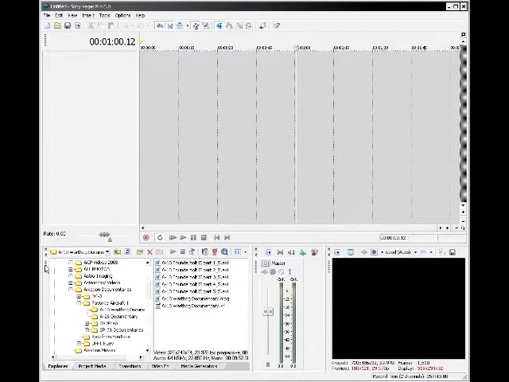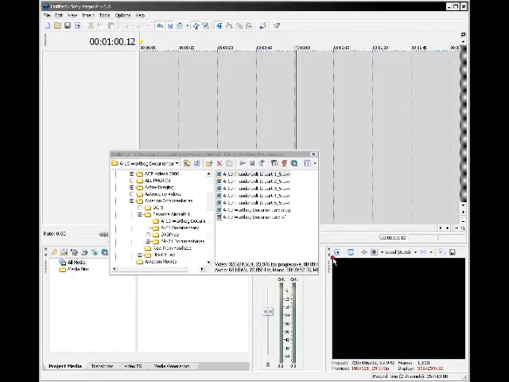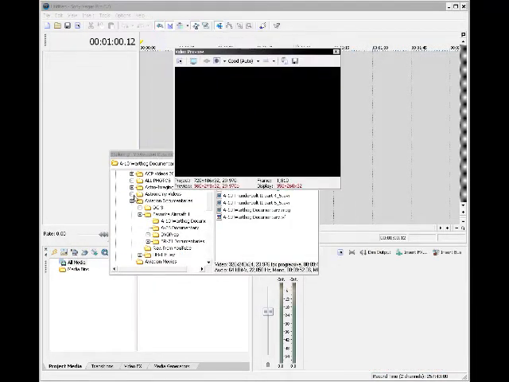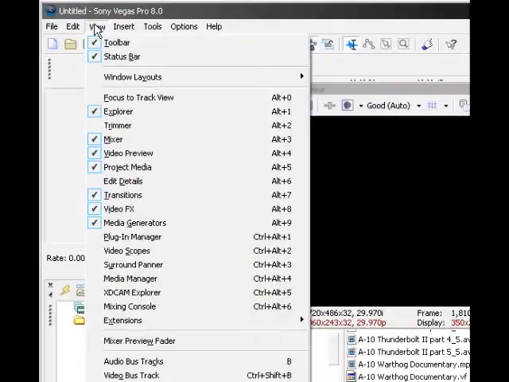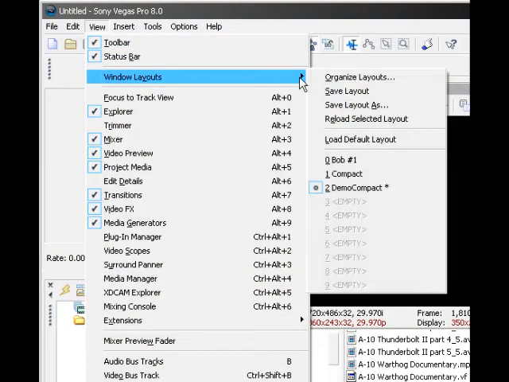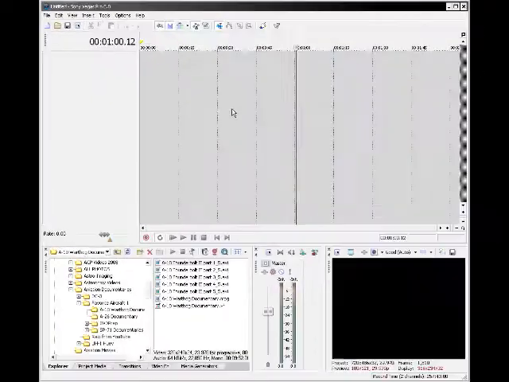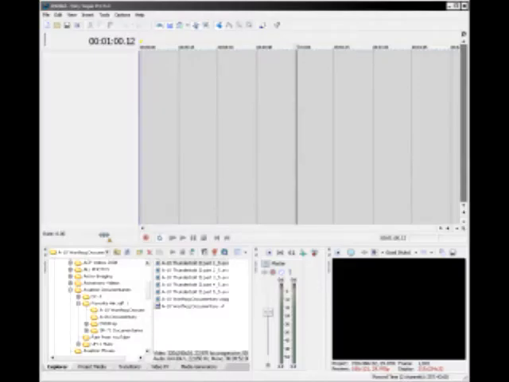Now let's make a big mess of our window layout. To go back to our saved layout, again, View menu, Window Layouts, and the name we saved. There it is. It's right back where it was. You might want to take a break right now and just digest what we've done so far. Play around with the user interface a bit, save a few window layouts.